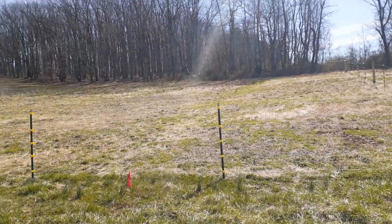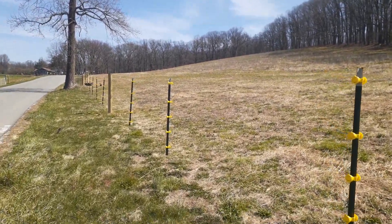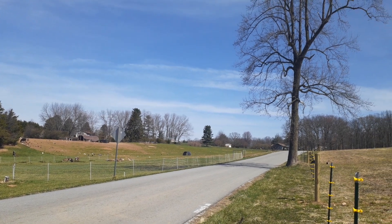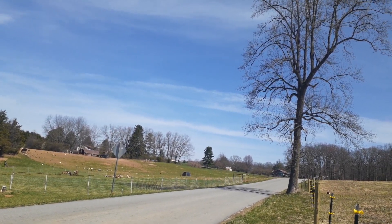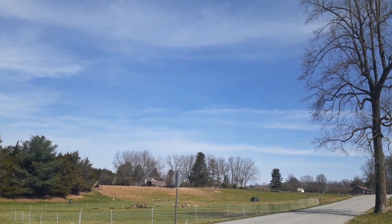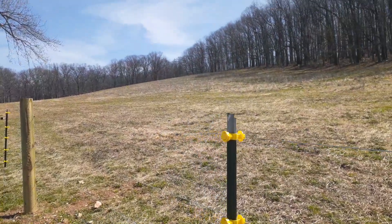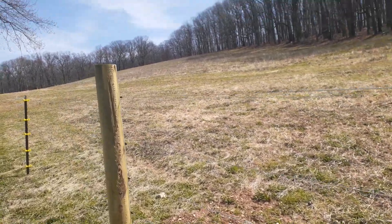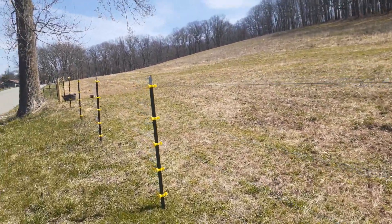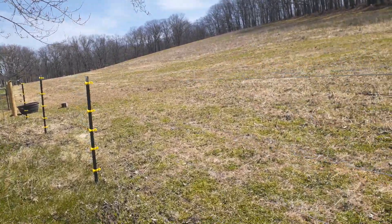We waited for the weather to get a little nicer and installed our fence — about two weeks worth of work, but it's a beautiful pasture. We don't have really good greens coming up in here yet. Over there we had sown in clover — three different types of clover and some other grasses — it's a really beautiful pasture mix. Right now it's overgrazed because everyone's been on it through winter and the grass obviously doesn't grow then. And our sweet friend made us a pasture sign thanking our contributors. We're planning on putting that up by the gate so we never forget how we were able to purchase the materials for this pasture.